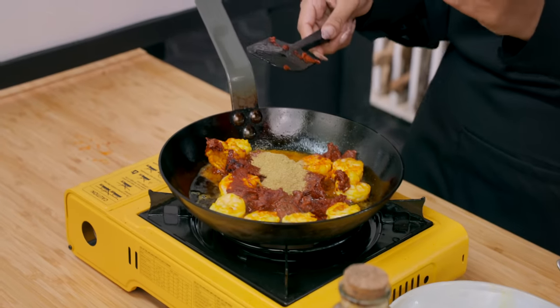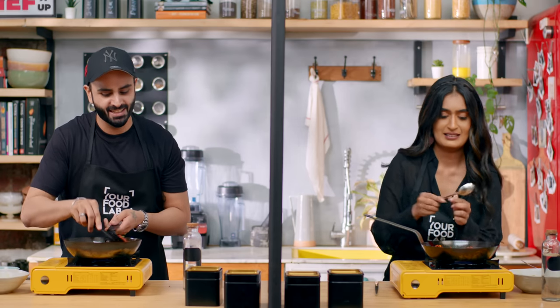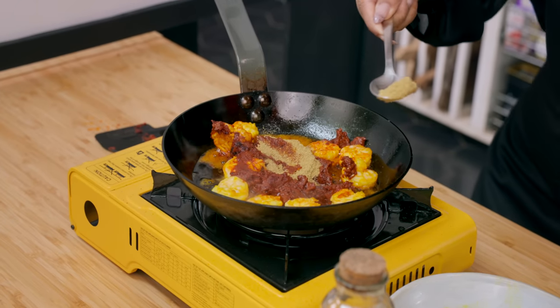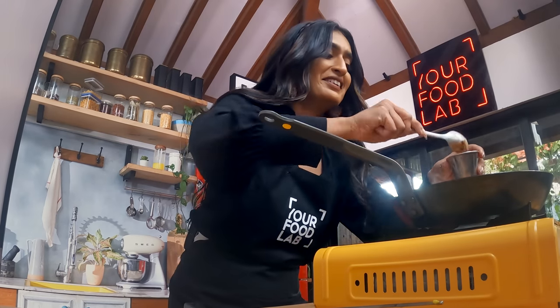Pinch of dhania powder and a few curry leaves. So what if I put the whole dhania powder? Taste change ho jayega madam uska jaldi. Prawns overcook ho jayenge. My prawns are done. I'm removing them off the heat.